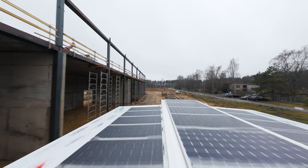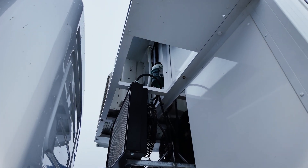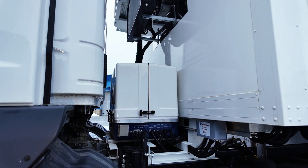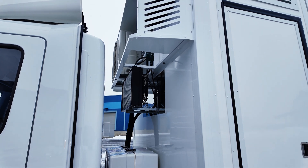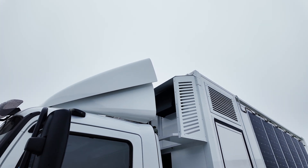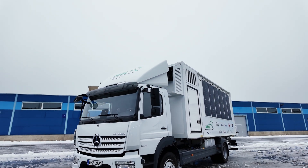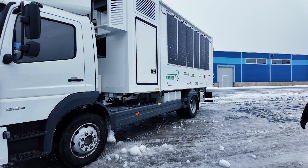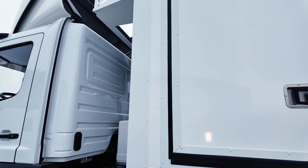Since this truck will be operating mostly in warmer climate environments, we have thought about cooling thoroughly. We have installed a 7 kilowatt split unit with a roof unit that blows air inside the laboratory room and also on the sides when the container is open. For heating, we have floor heating inside the laboratory, and this split unit can also create heat since it works as a heat pump. Floor heating was important because it doesn't circulate air or spread any potential disease.